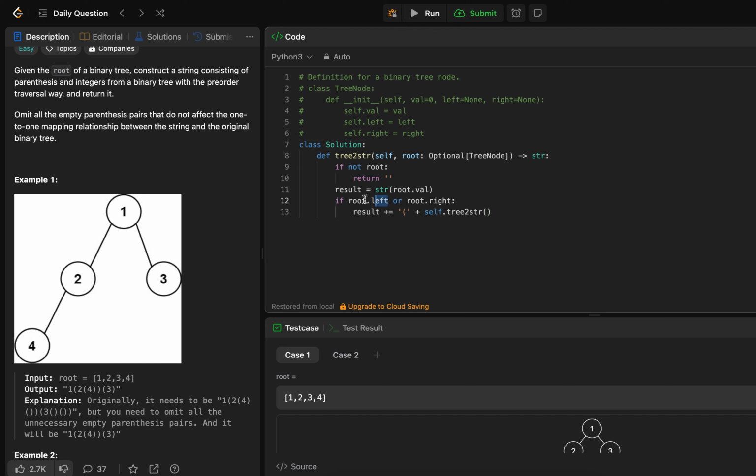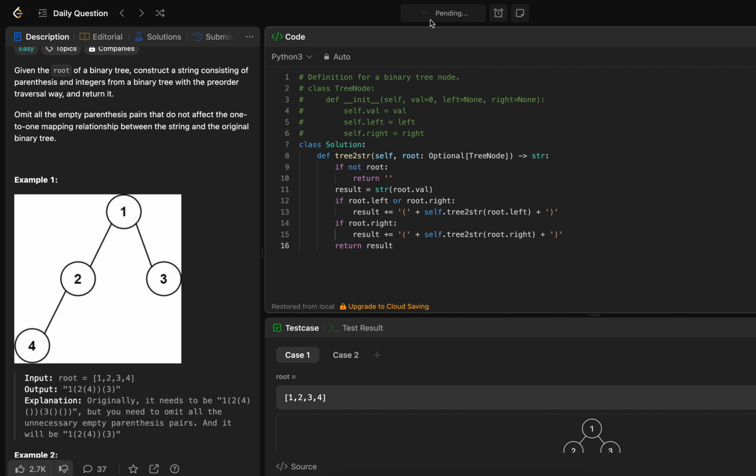So in this case, we use the left node, and the same for the right node. For the right node, we check only the right subtree. That's it. And finally, return result.